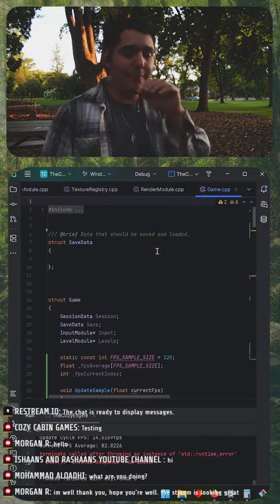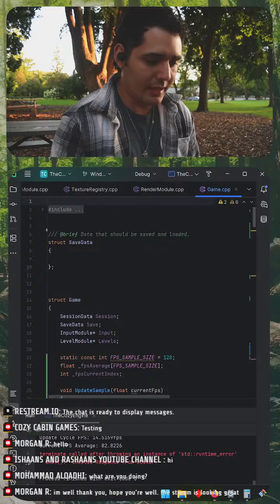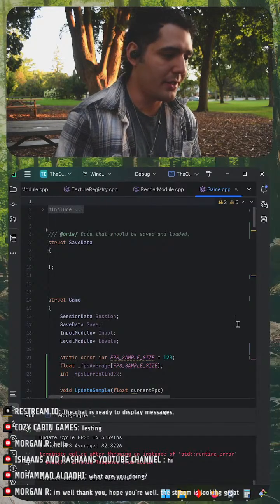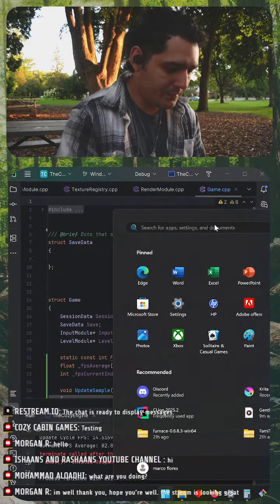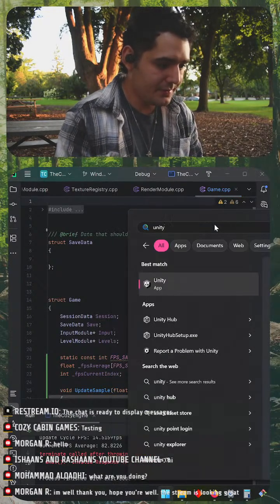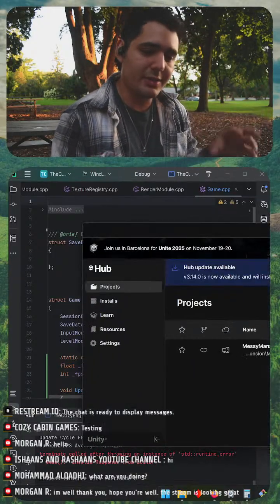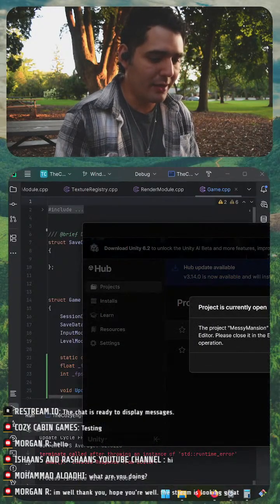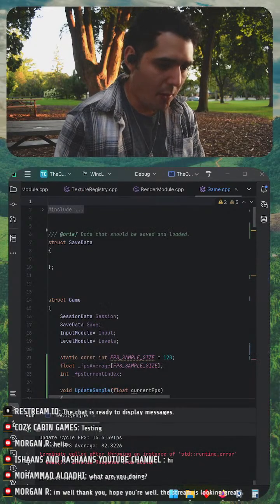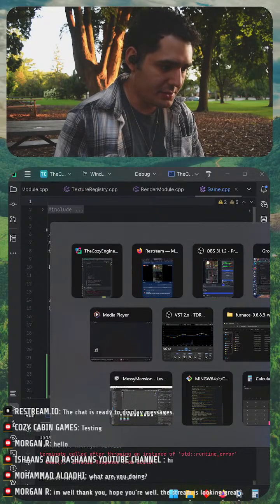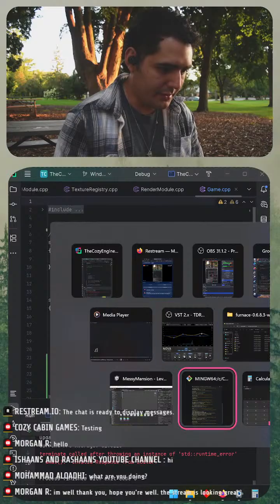If not that, we can instead work on Messy Mansion, the main game I'm working on that isn't written in this game engine. That's a separate project in Unity land that I've been coming back into. I took a little break, but now we're starting to work back on it. And I believe I already have it open, actually, which is nice. So if I may open this, excuse me, as I navigate through here.